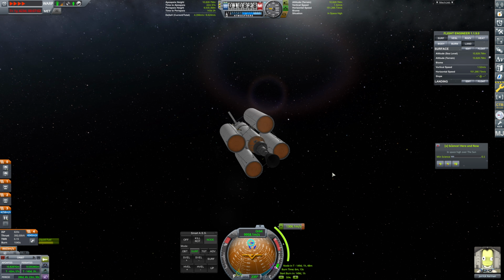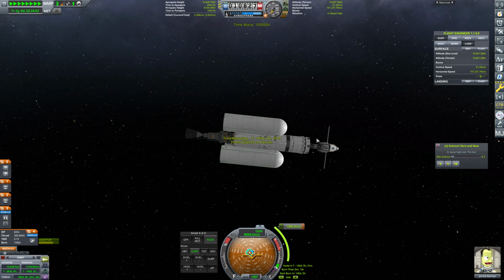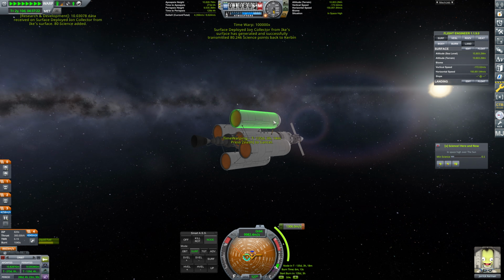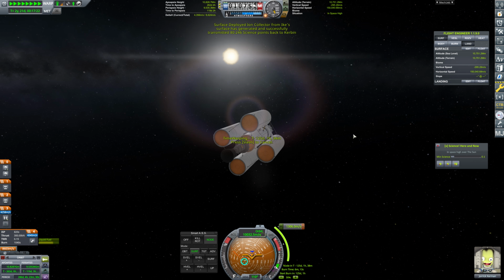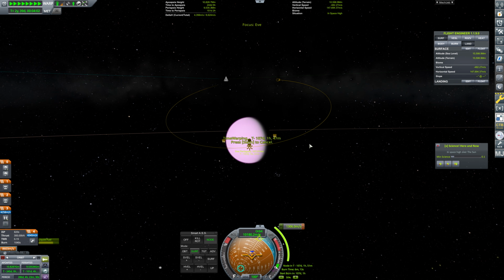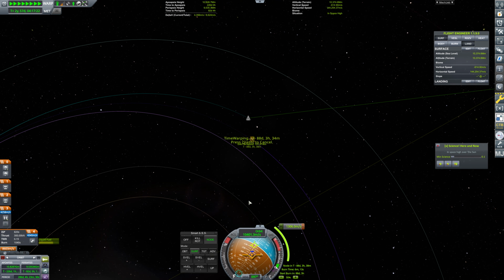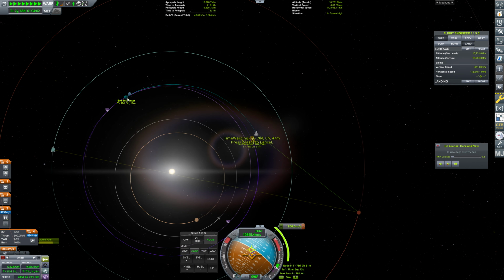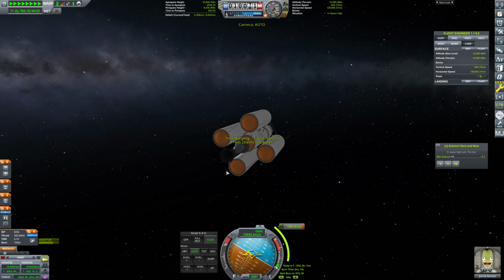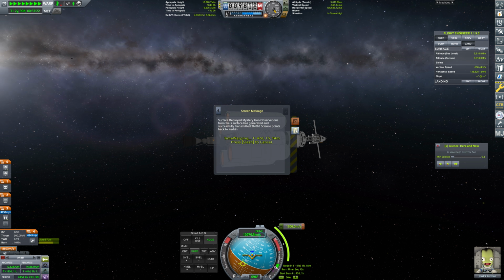There we go. Looking good there. And let's warp. This is below that 200-day threshold, so it should be relatively fine here. That is about the amount of time that I feel is rather difficult to fill. So we are going to be entering the sphere of influence of Eve in about 70 days. Sure. That's all looking fine, and we have gotten quite a lot of additional science. All of this so far is from Ike.